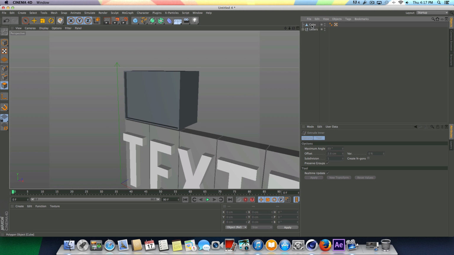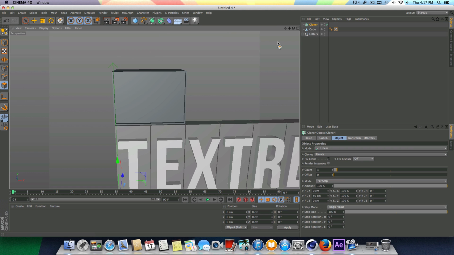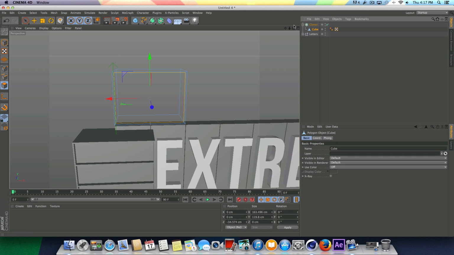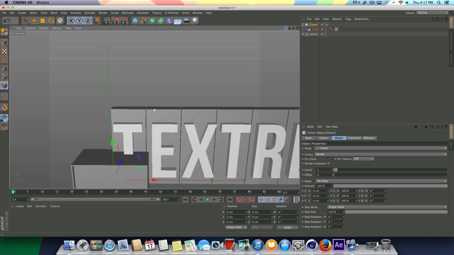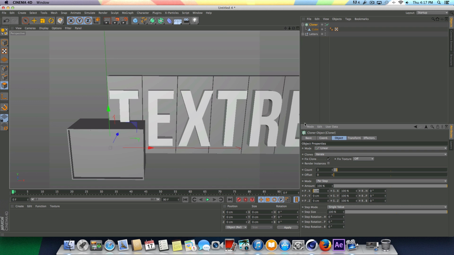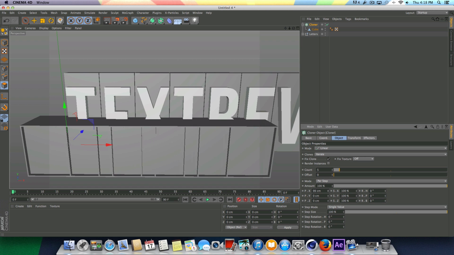And that's basically it. So what we need to do now is put this into a cloner, just like we did with the letters. Let's change this from the Y here. I should have set this up beforehand, but anyways, we're going to make the count 5. We're going to have 5 of these. And then we'll do the bottom as well. So just a little bit of gap in between each one of those cubes.